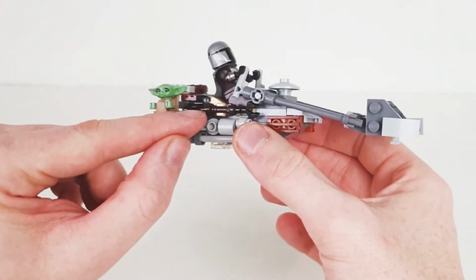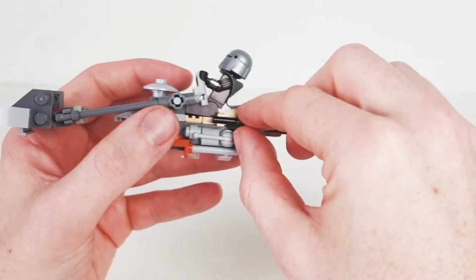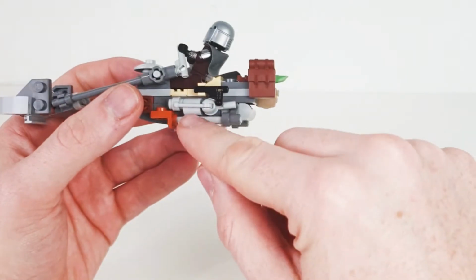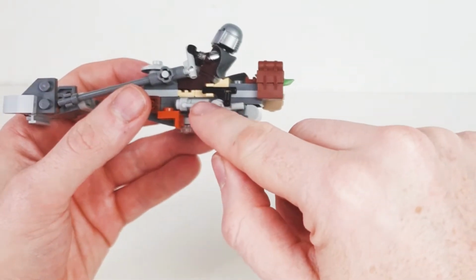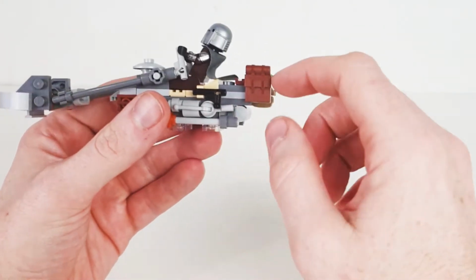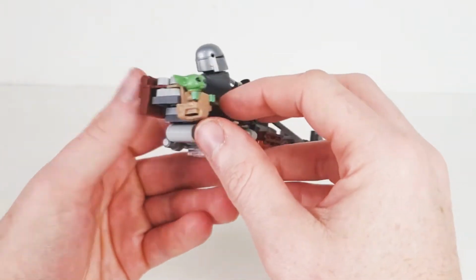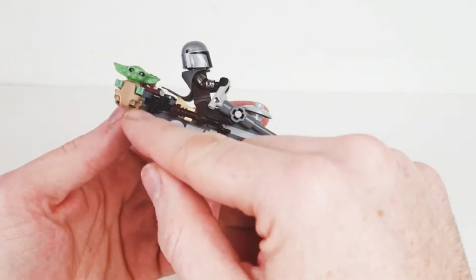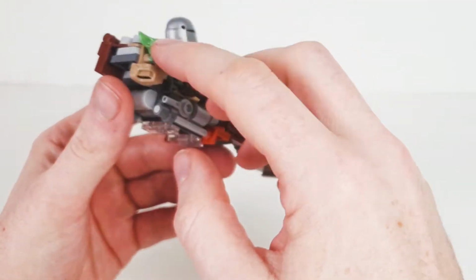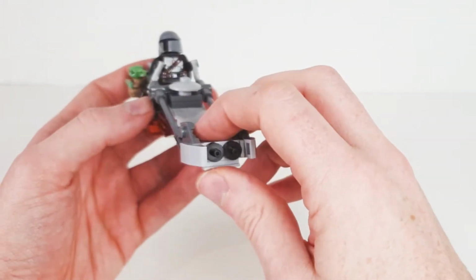Little clip there for Mando's big gun, and a little clip on the other side for Mando's little gun, so he can just reach down if he wants to and shoot the bad guys on the fly. A little bit more greebling on that side just to make it look a little bit more detailed. Got a little bit for Mando's little satchel on the back there, and a little place where you can put baby Yoda in the baby carrier. So pretty easy to build.